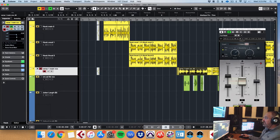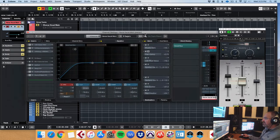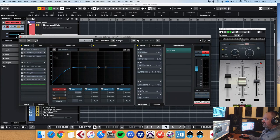And I'm going to show you that plug-in chain. Right now I have that thing completely off at the moment, but there's quite a few things going on here. So, one at a time. First, I start off with the UAD.